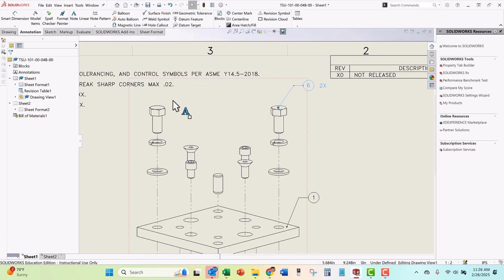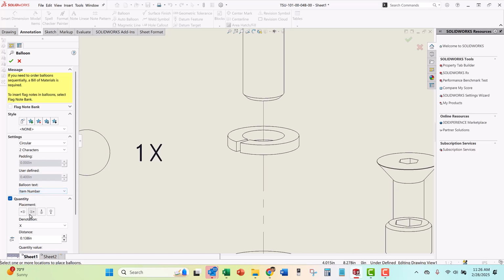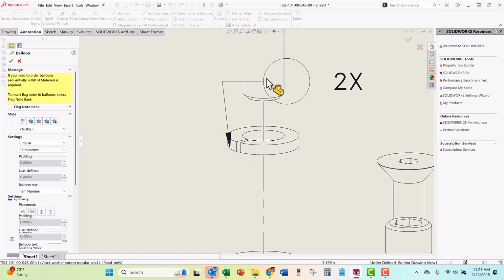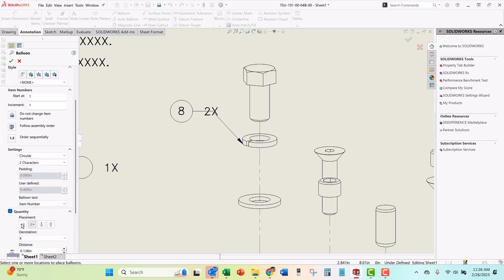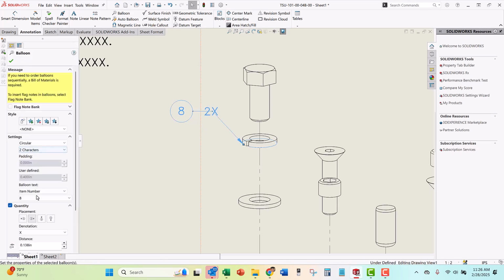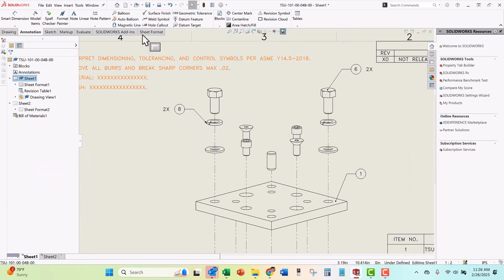All right, so now I'm on a roll here. Let's keep going. I'll go balloon. Maybe on this one, I want to turn on, yeah, quantity's turned on. Maybe I'll do an arrow on this one just to show you how it's different. And I'm going to place this, and all of a sudden now I don't like that because now the 2x is on the wrong side, so I'm going to flip it the other way. Whoops, I got to approve that one first. Select it. Should have changed this before I placed it. There we go. That looks reasonable. All right, keep going with the rest of these things.